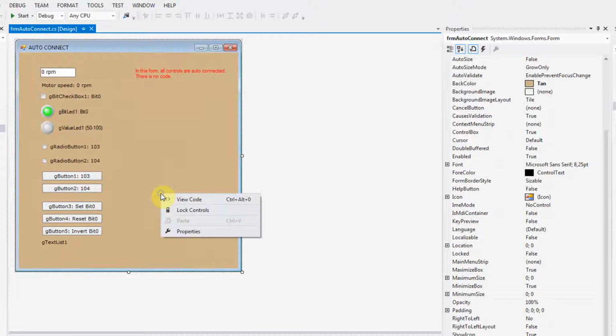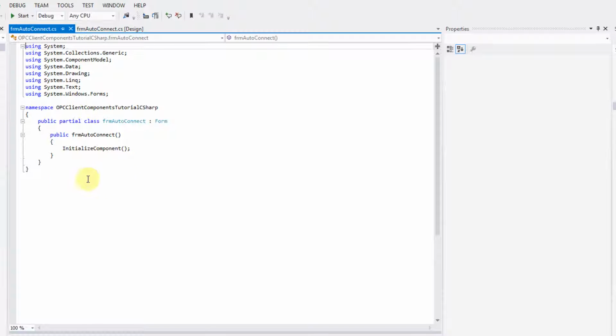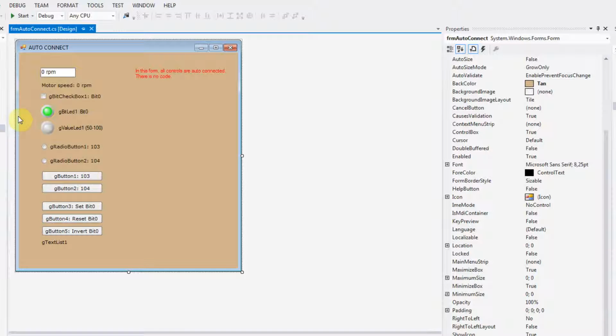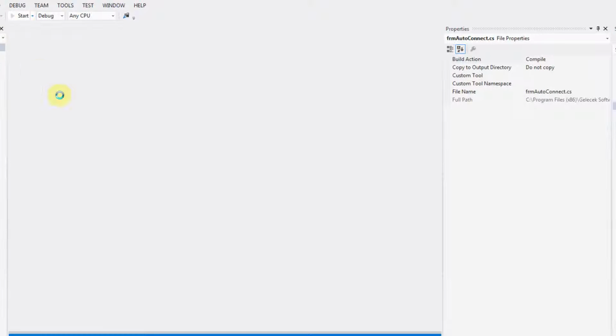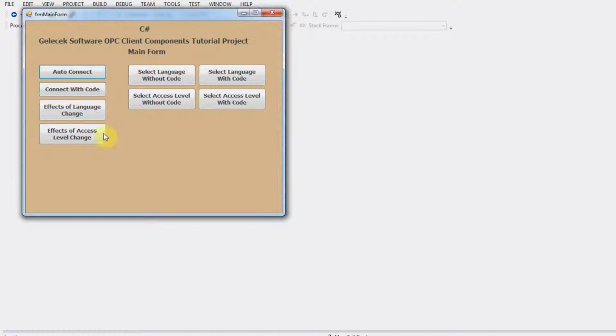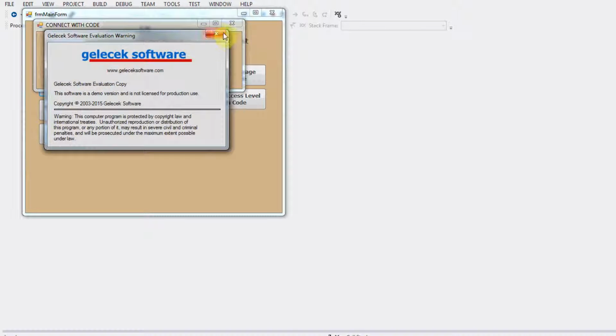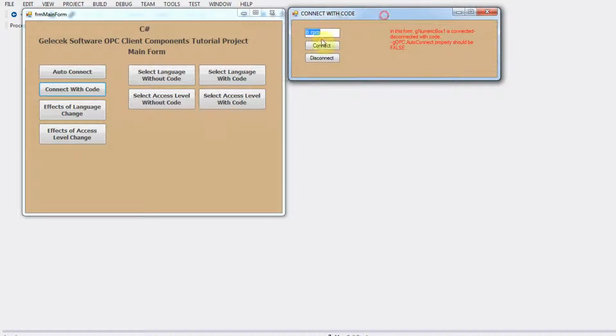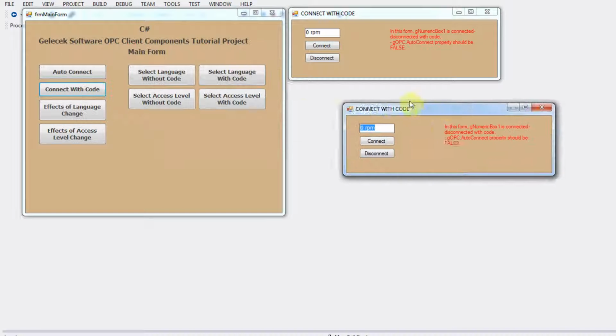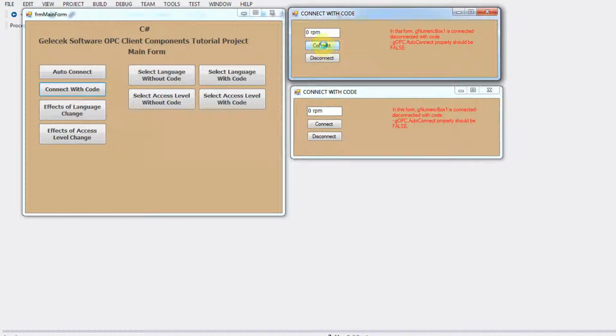Let's see the code behind the form. There is no code. All controls are connected automatically. Now let's see connection with code. I open two instances of the same form. I make connections.